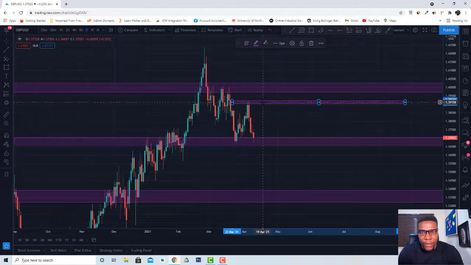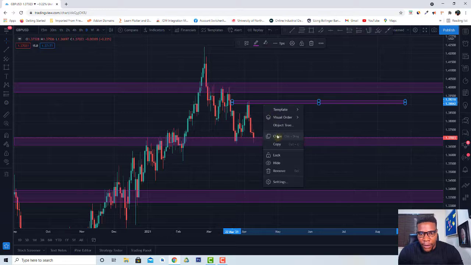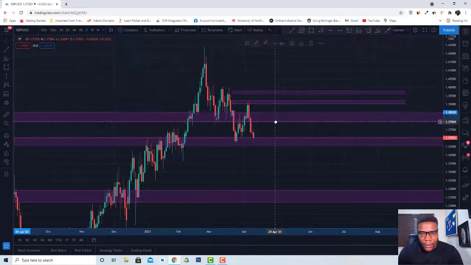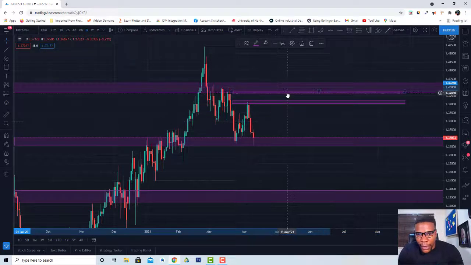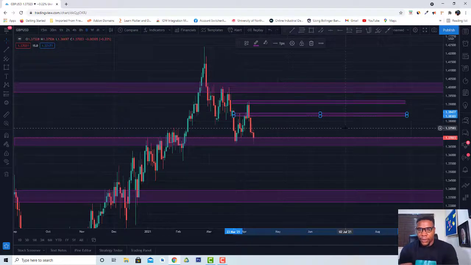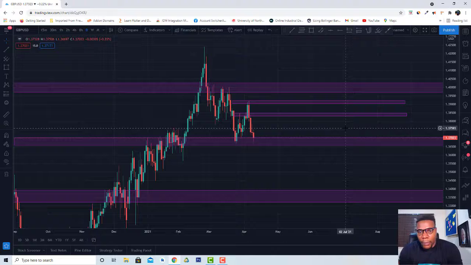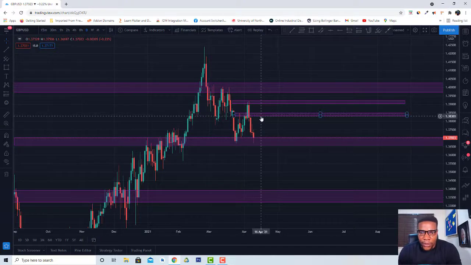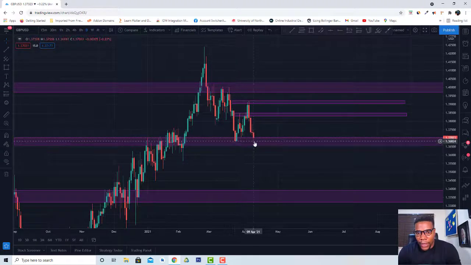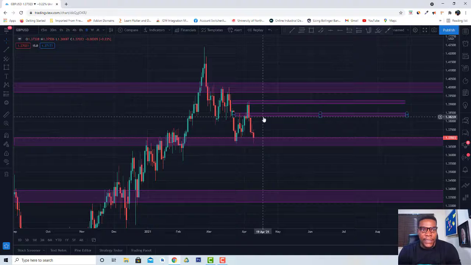All right, so I'm just going to clone this particular tool right here. I clone it and then push it down to this. I clicked on the wrong one. That's it right here. Awesome, beautiful. So we've now come to a point where we've been able to get this zone here and this zone right here, trapping the current price: a support zone here and the resistance zone.